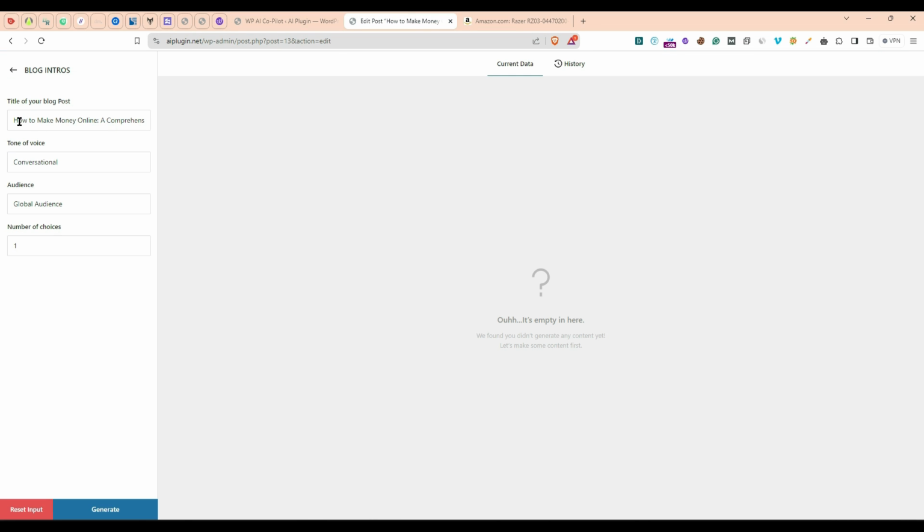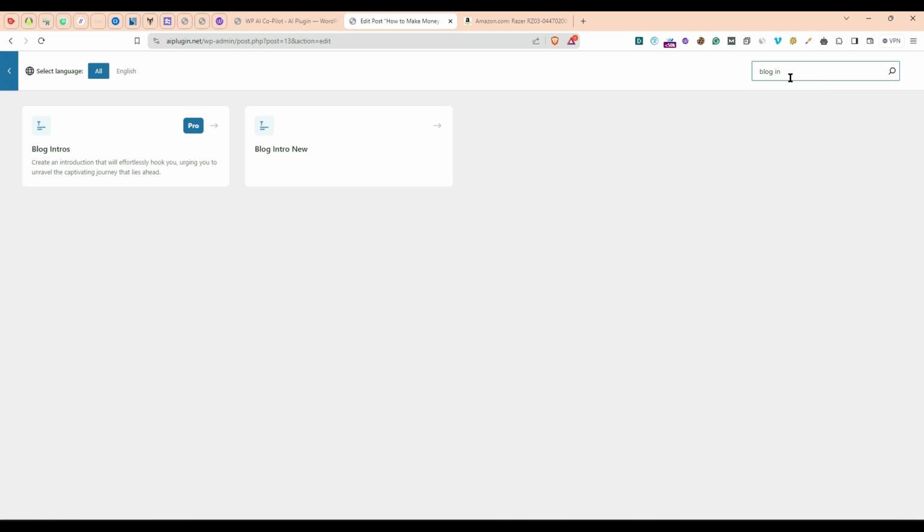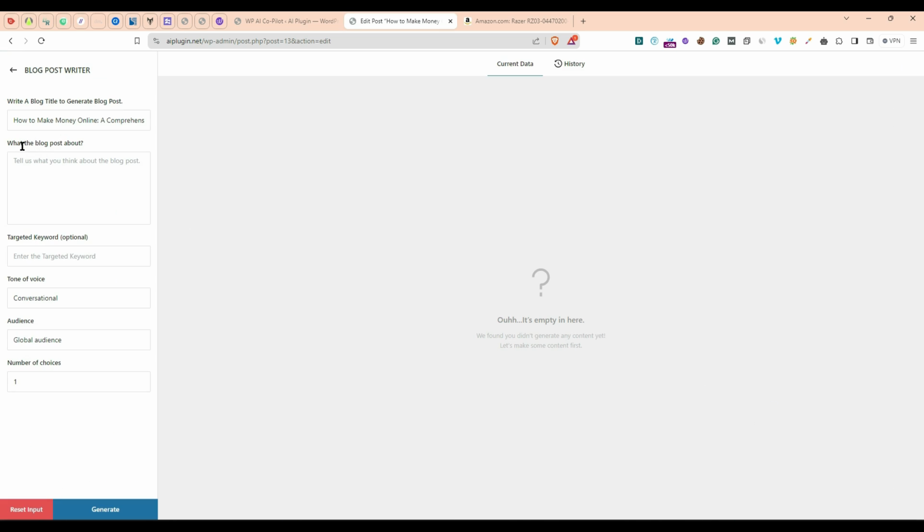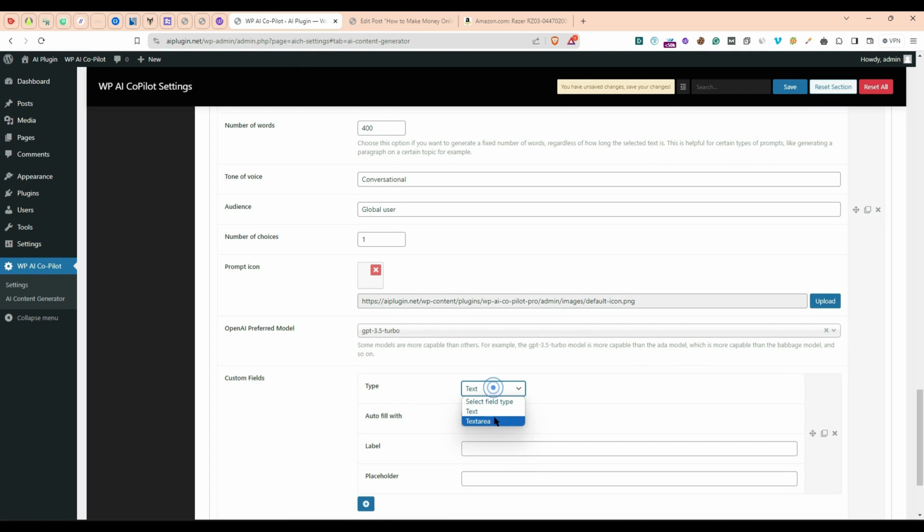Let's take a look at another prompt. As you can see, there is a section where user inputs the title. Only the title can be pasted here since the box is so small. When we go to another template, such as a blog post template, we can see an input section that is a little longer to add more information. Using a text area is necessary when we have a lot of input content.